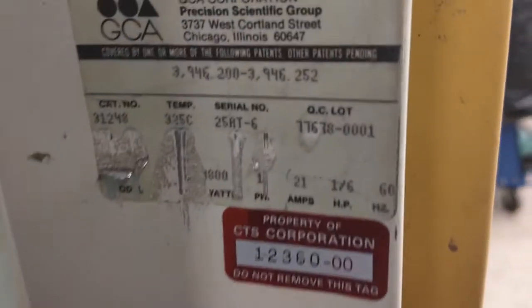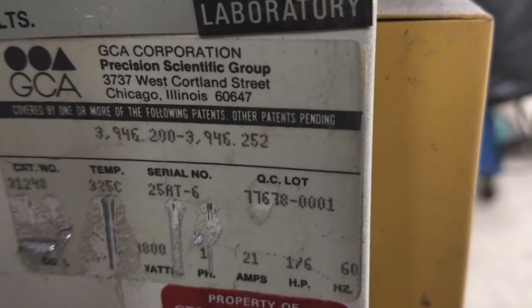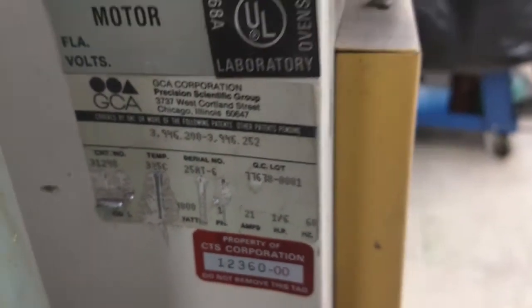This oven is capable of 325 degrees Celsius. So I'm limiting the upper temperature of it.